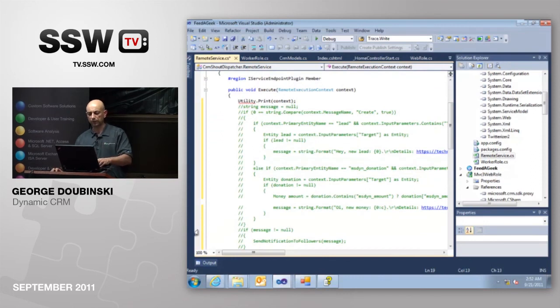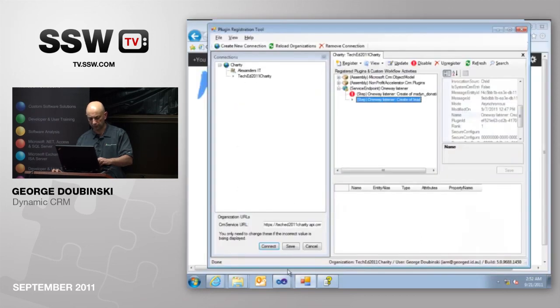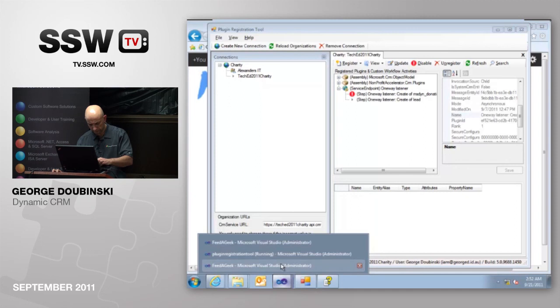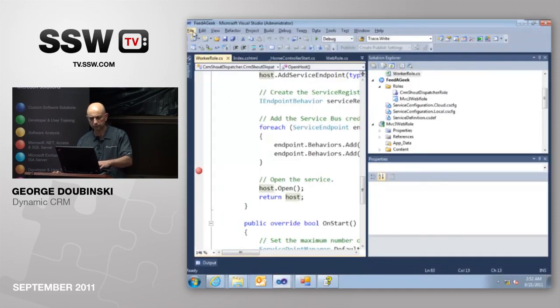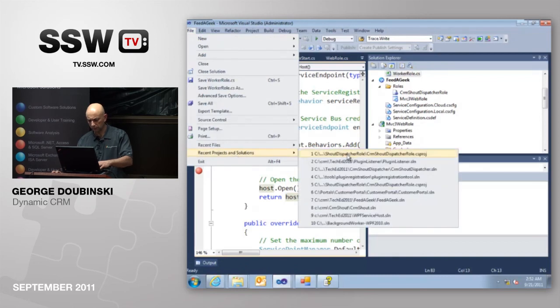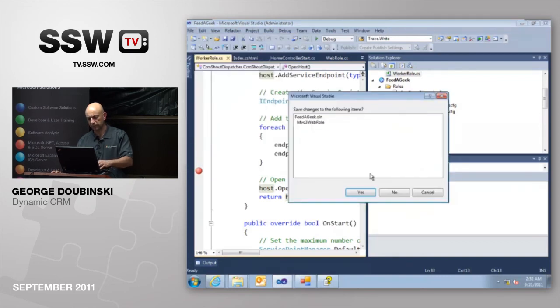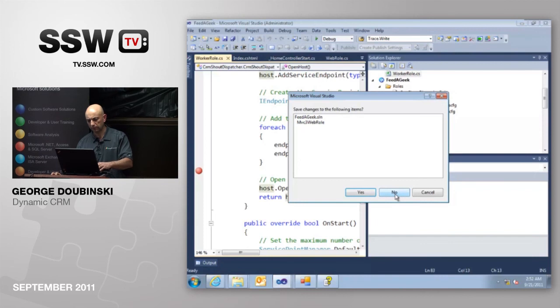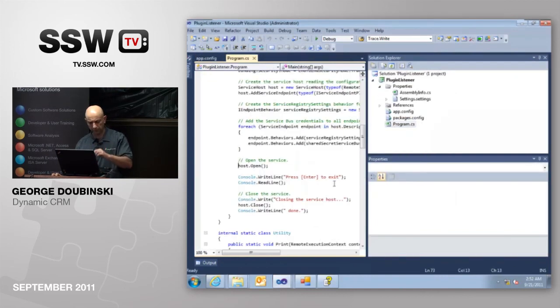Instead of this one, I'll load a different plugin listener. No, I don't want it.